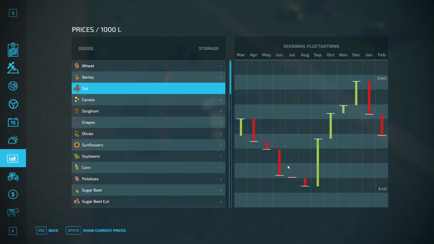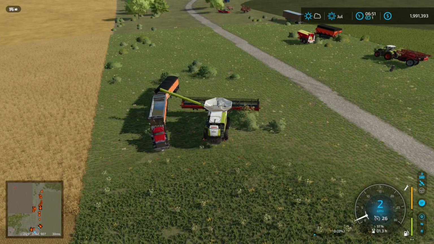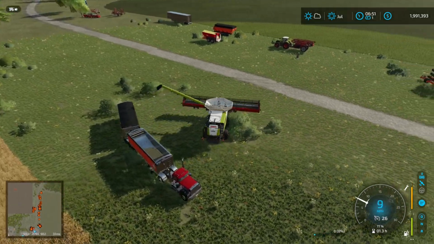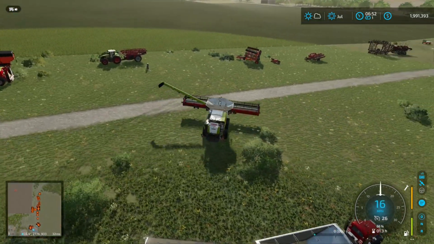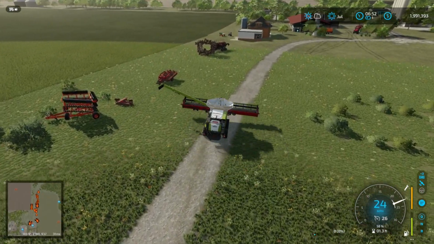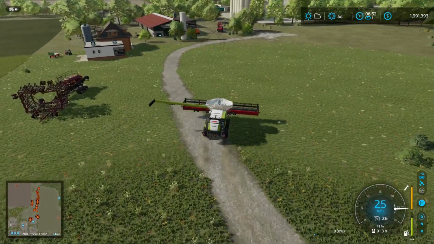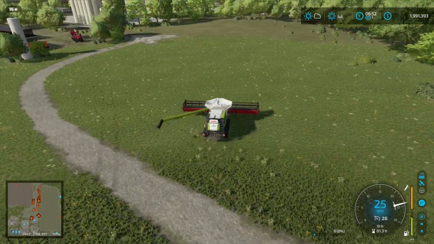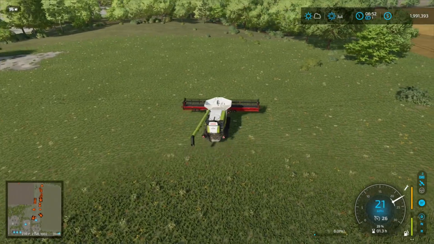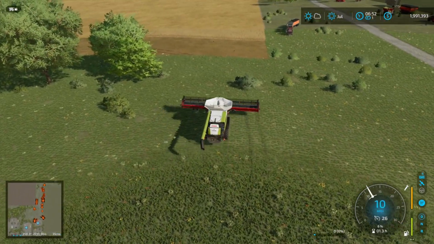Alright, so oats. It's July. It's as cheap as they can be. Alright, well, this will be what we have. What I can try to do in the future is let the crops sit. Half debating that now. But I need straw. Just do I need more straw than I already have?